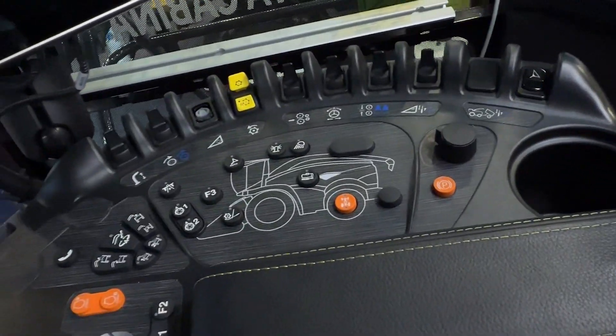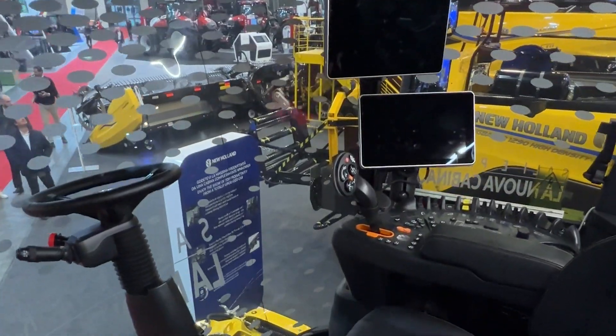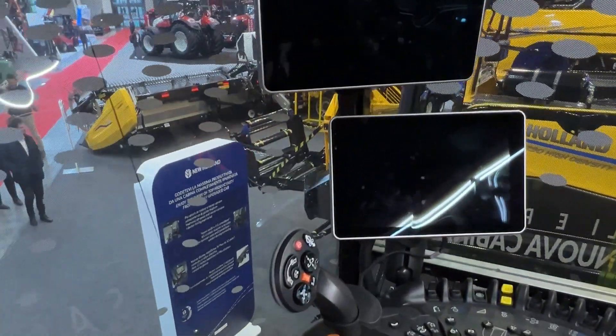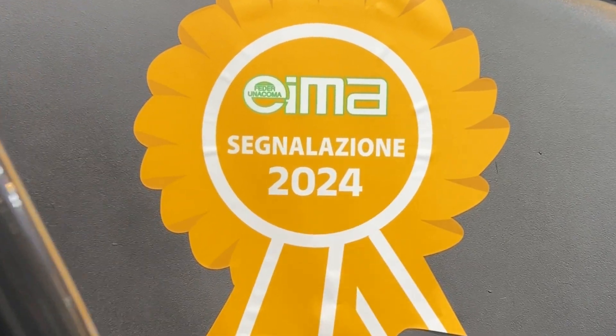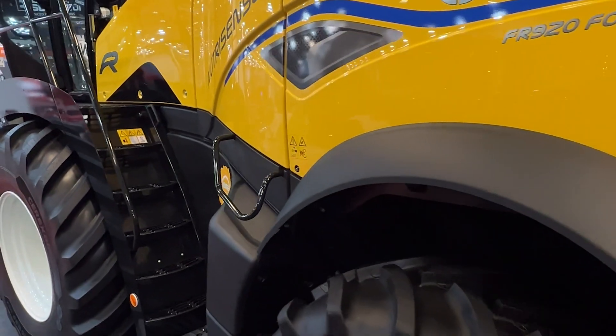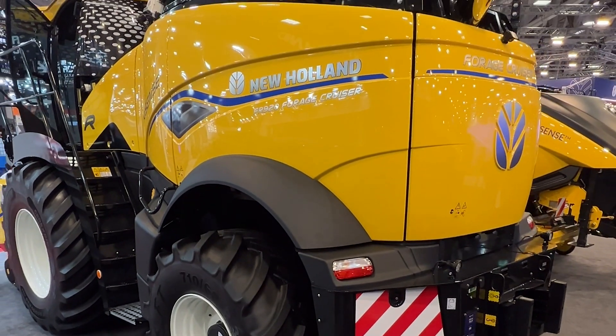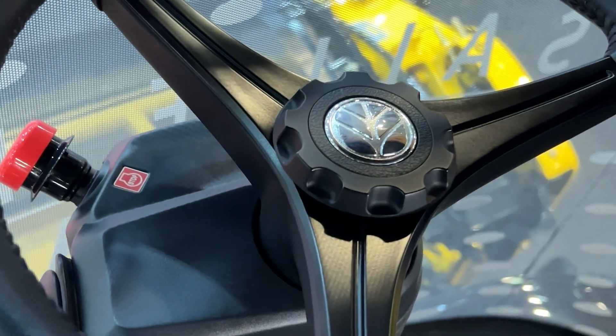We have a new right-hand console with low effort multi-functional handle and a fantastic 12 inch touchscreen display. We are launching here the CropSpeed, for which we won an award I should mention. It's a fantastic system to support the customer in avoiding blockages during the chopping days. We also introduce the AutoSteer, which makes it easy to turn on the headland with a short movement of the steering wheel.